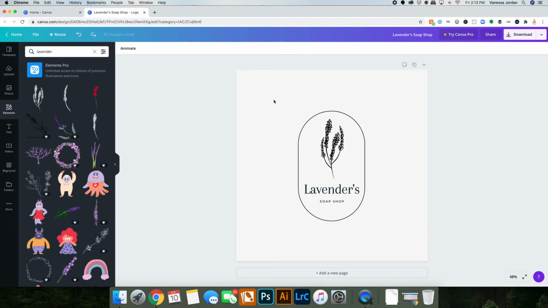Because what's great about this can easily become a sticker. That could be a sticker that puts on our labels for our business, for our soap, and we can also stick that on our website. Now I'm gonna show you ways to make different versions of this depending on where it goes, but this is a great black and white version.